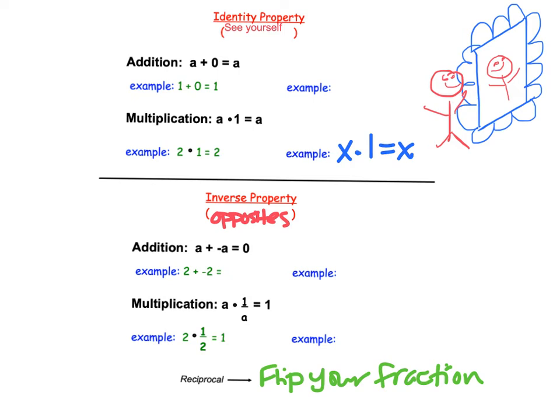So if I have 2 and I multiply it by its inverse, which is 1/2, you're going to get 1. It works the other way too. If I had 1/4 times some number, and I want 1 back out, you would multiply by the multiplicative inverse of 1/4. Well, that reciprocal is 4. So 4 and 1/4 are inverses.